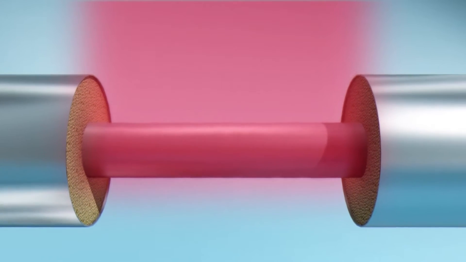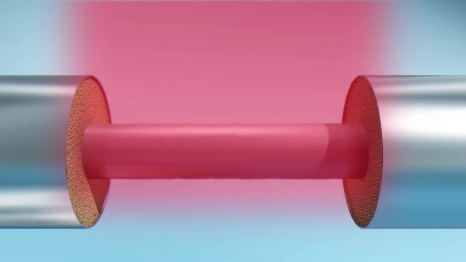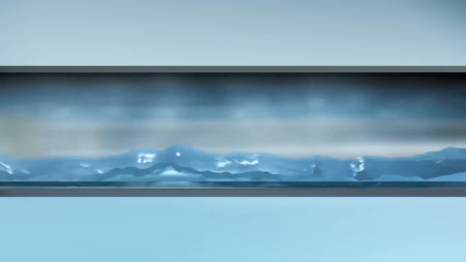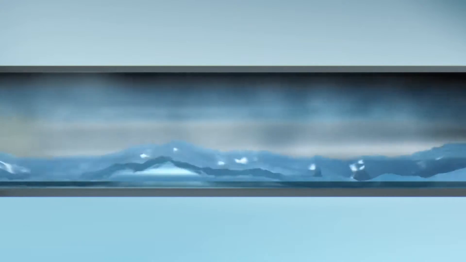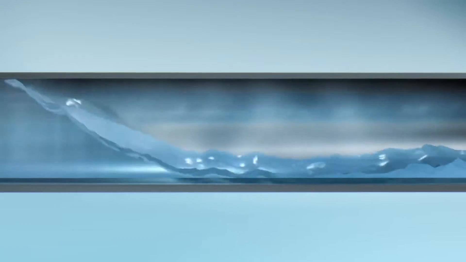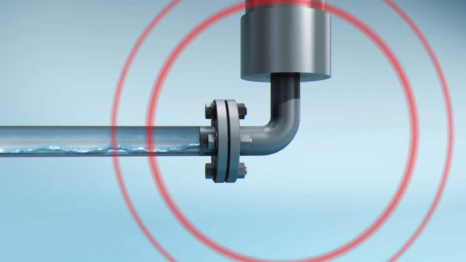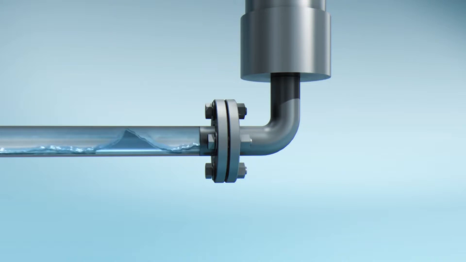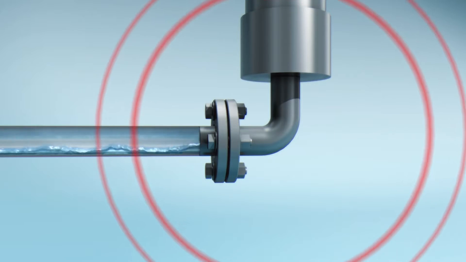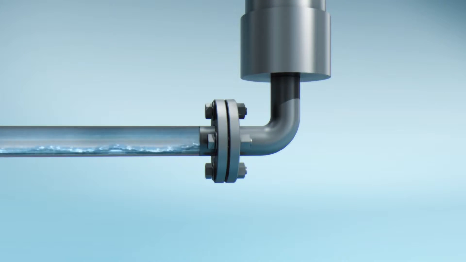If this water collects in the bottom of the pipe, for example due to insufficient condensate separation, the steam flowing over it at high speed can cause condensate waves to form, which grow in height until they fill the entire cross section of the pipe. The flowing steam then pushes this wall of condensate forward at high speed. This causes pressure surges, which can lead to loud hammer-like impacts, and in the worst case, they can cause the pipe to burst.